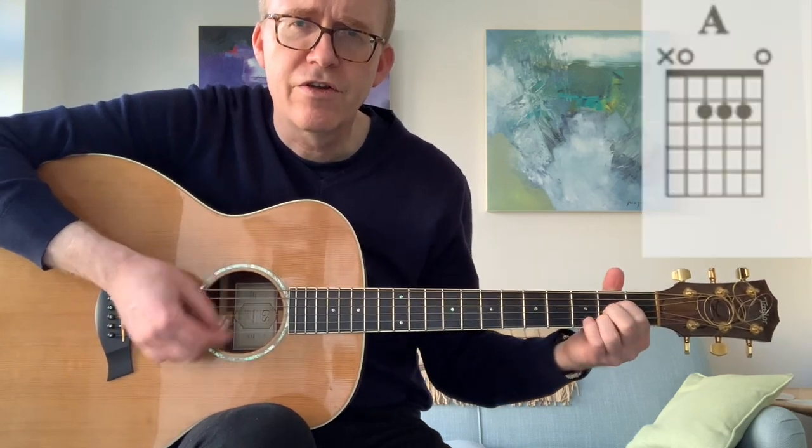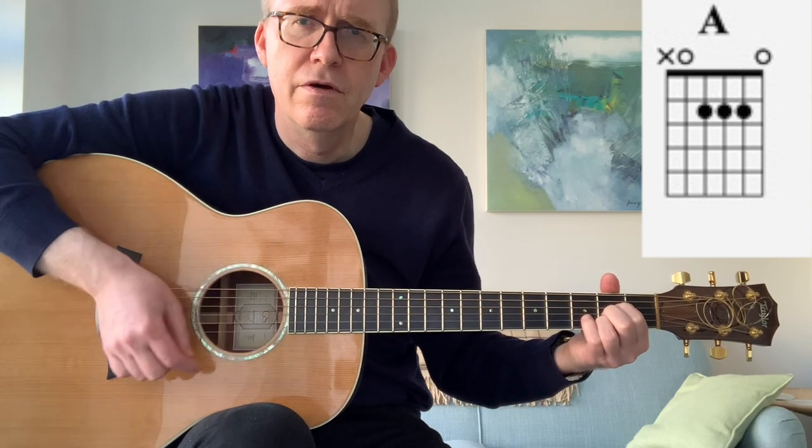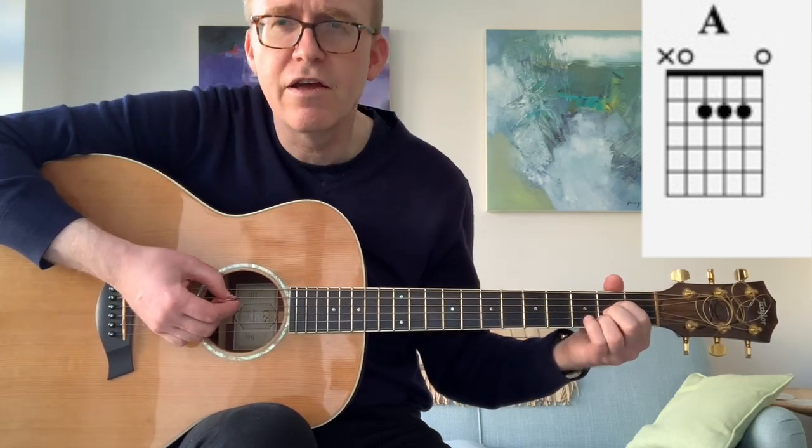Then it goes to the A chord, which is just basically open A, 2 2 2 open. Back to D.